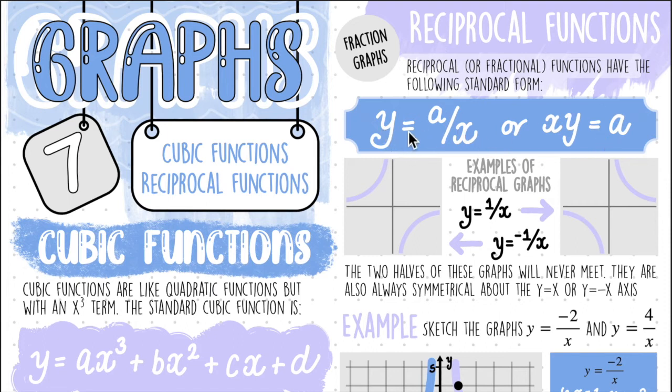The first one is y is equal to a divided by x, or xy is equal to a. These are the same function, except some people prefer not to write the fraction here, i.e. they like to take this x and bring it to the other side of the equation, so they can just write xy is equal to a.